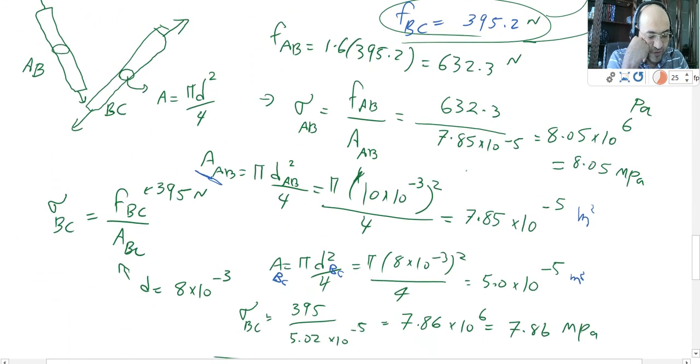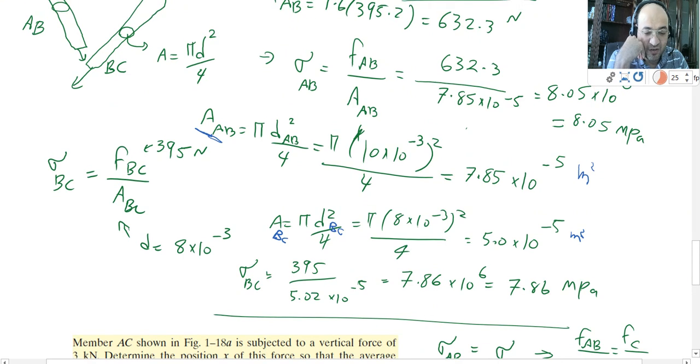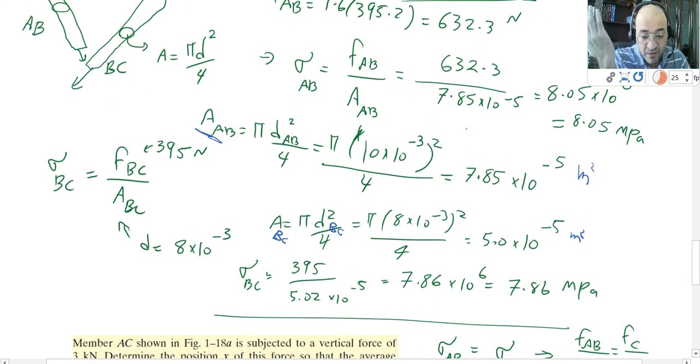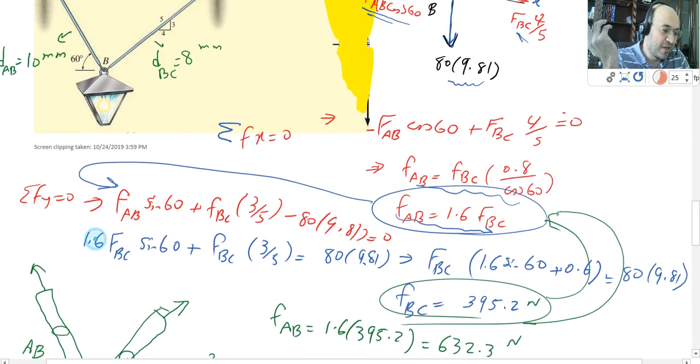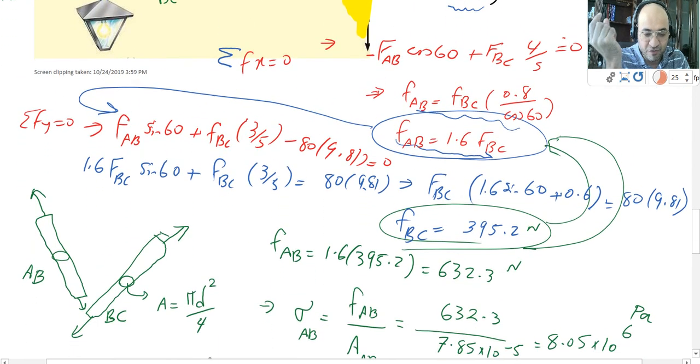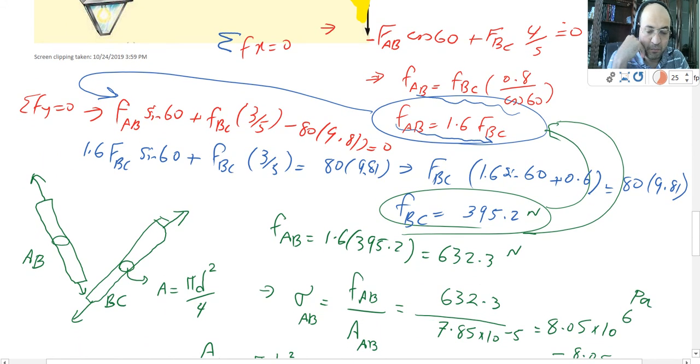What I have here, for instance, I got the stress of 7.86 and 8 megapascal. Something even as weak as wood would be good. I'm not going to use wood, these are cables, but I can go and check the strengths of different cables and see what I need to use. You don't need to use something like steel, because the steel is 250 megapascal. That's going to be a safety factor of around 50, 60. We don't need to use that much safety factor.